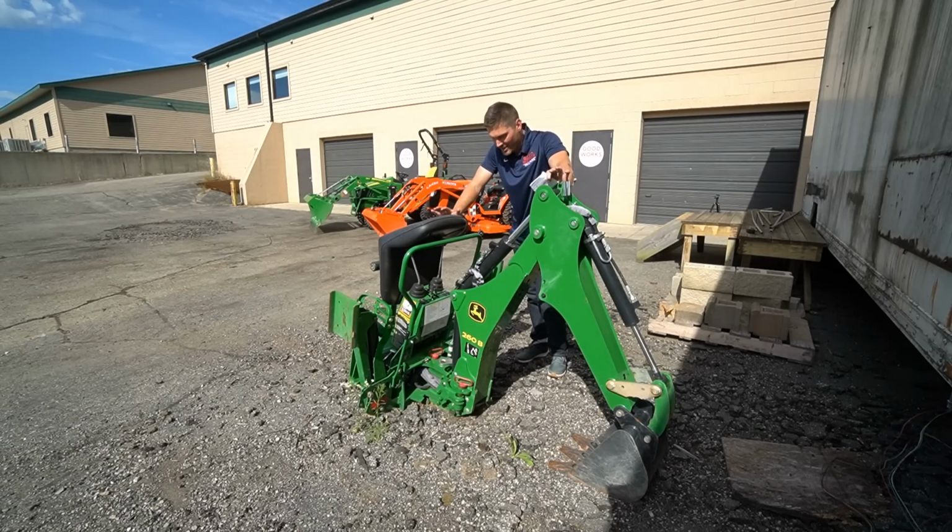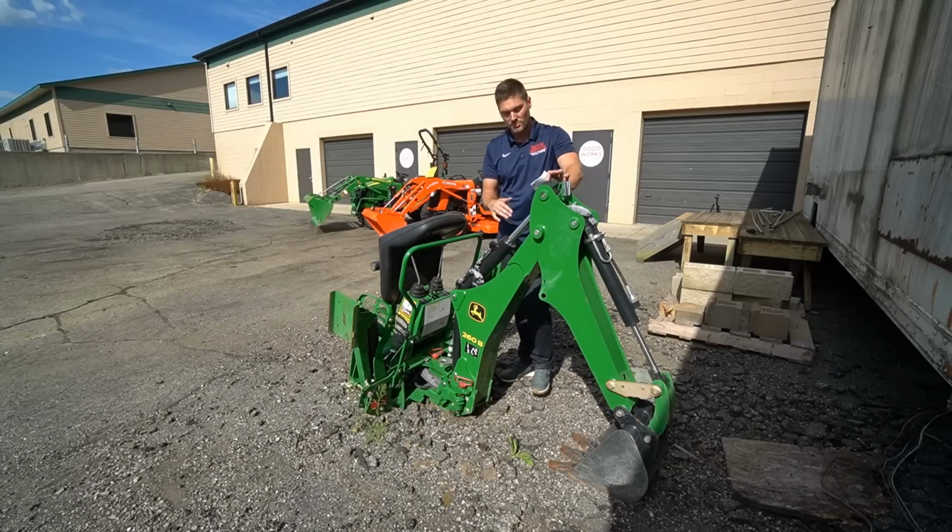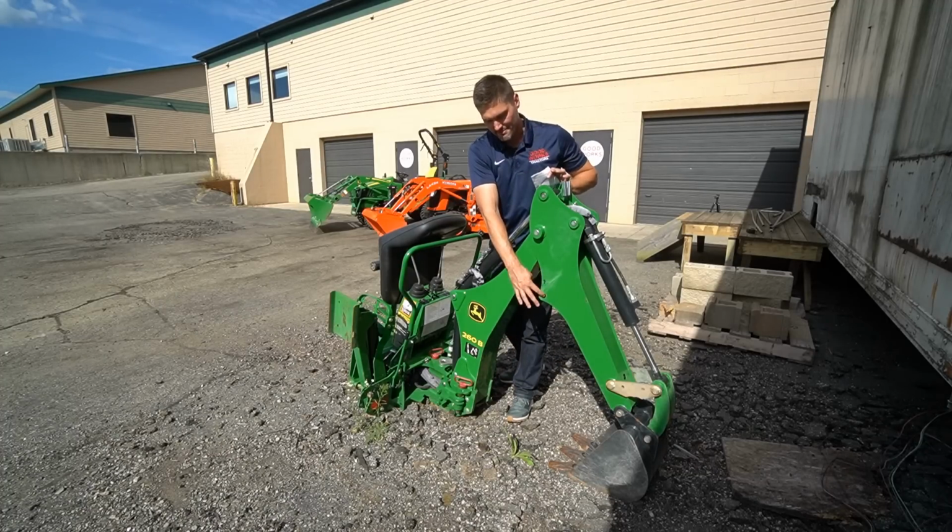Okay, now let's touch on backhoes here real quick. So this is a 260B backhoe for the John Deere 1025R. So if you had a, let's see, what is it, a 2017 or older, I believe it is, it would be a 260 backhoe. Okay, so they made some updates to it, integrated this thumb provision right here, so you can add on a thumb.